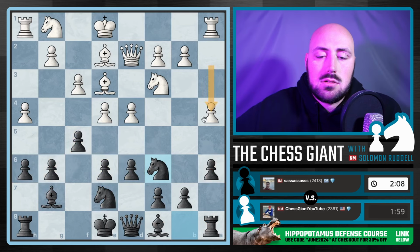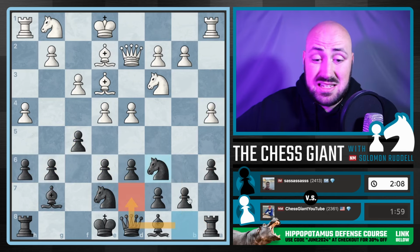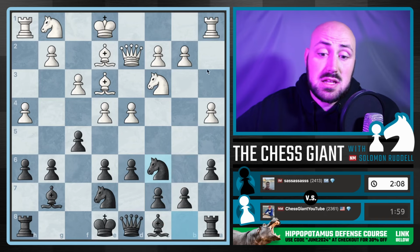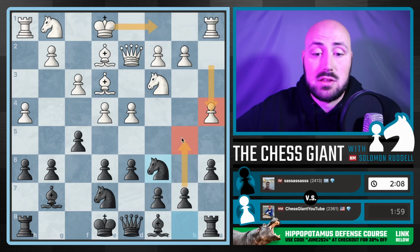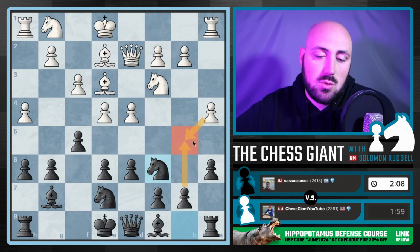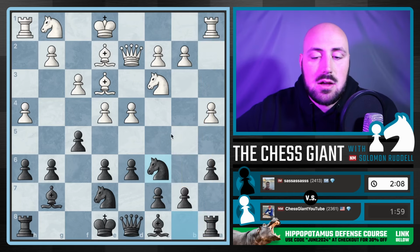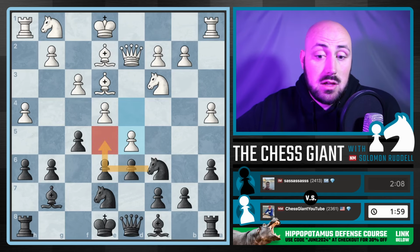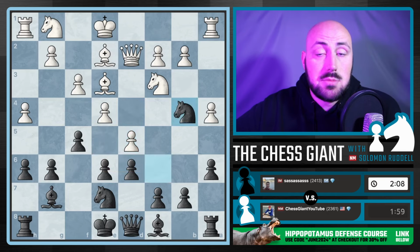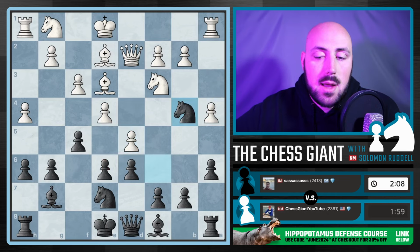The reason that we can play knight c6 after a4, by the way, if a4 wasn't played, I'm probably looking at knight d7, b5, knight b6 ideas. But since a4 was played, b5 just isn't possible right now, until they castle queenside, and then we can try to break things open. But until then, this just isn't going to work unless we want to lose our rook, which we don't. So I play knight c6. Now, if white plays d5, notice I can play knight e5. That works. I can also think about knight b4. This is an option because of a4. The knight cannot get kicked. It cannot get trapped now.